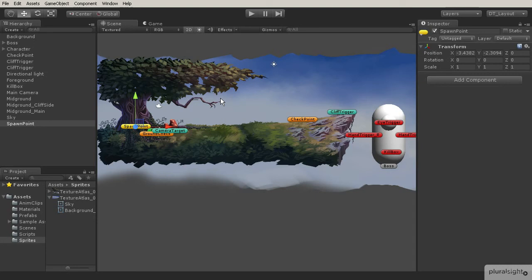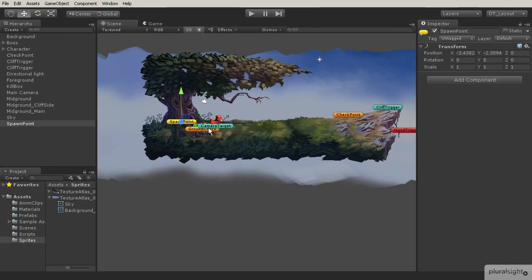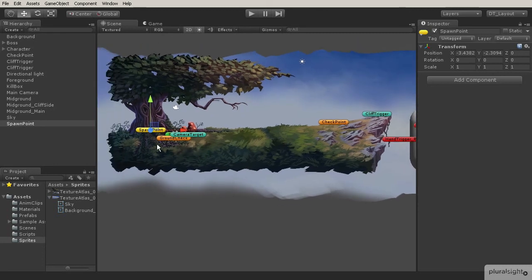But before we can get that character working, we need to take care of that collider that is going to allow the player to move along our 2D object. Now we could go ahead and use primitives like we did in the prototyping course, but that's not going to give us the exact look that we want. So what we'll do is bring in a custom collider that we've built in something like Maya, and we'll bring that in.